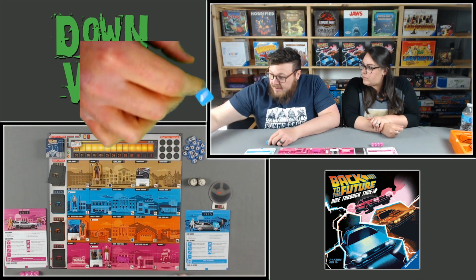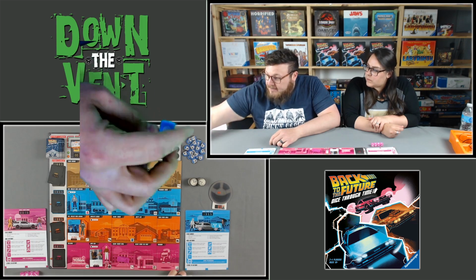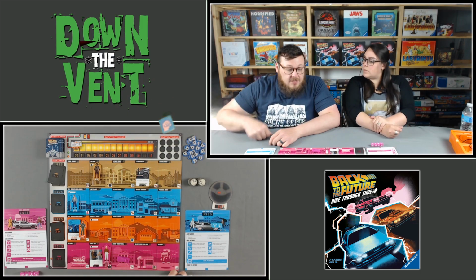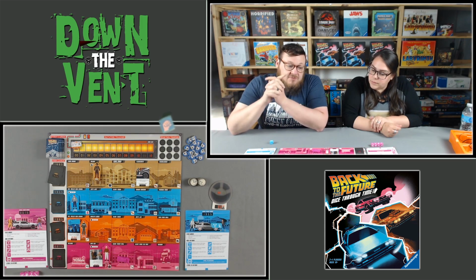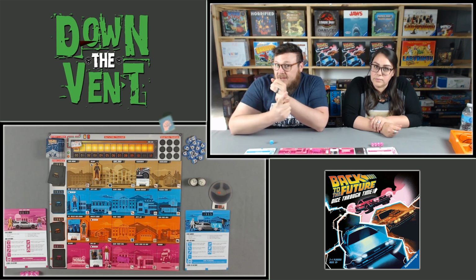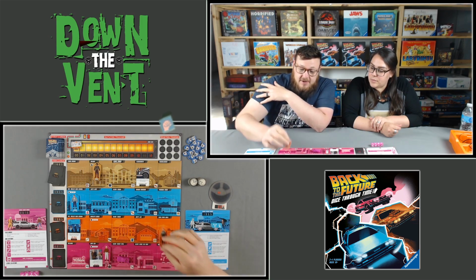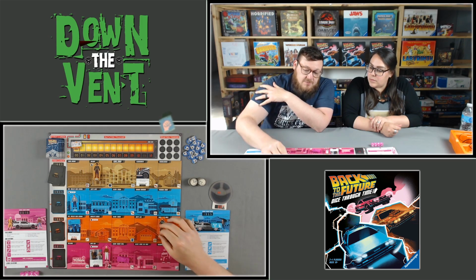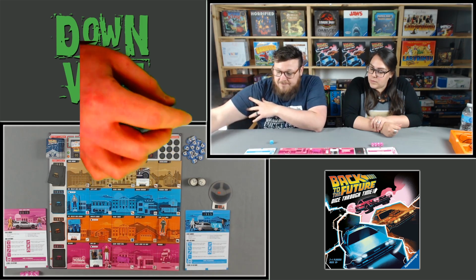Now that I'm here, I can use the fist icon to actually remove Biff from my space. Removing Biff is important because if Biff is at a location, you cannot complete events and you cannot return items. So he's just bad all around to be there. He's going to stop you from doing anything productive. So I'm going to move him over here to the Twin Pines Mall, just to get him out of the way. Hopefully nothing comes up there for a while.